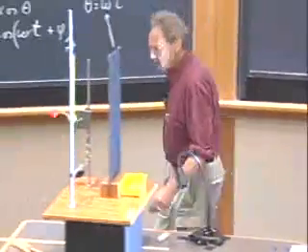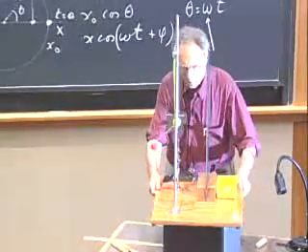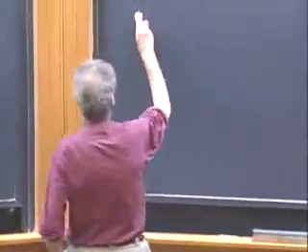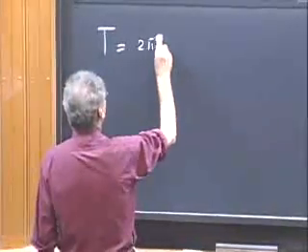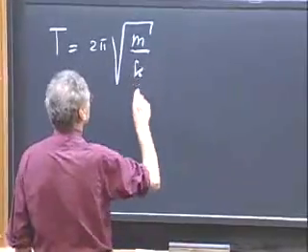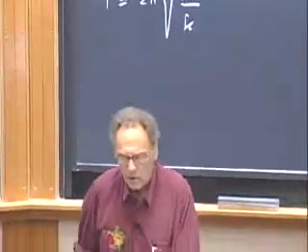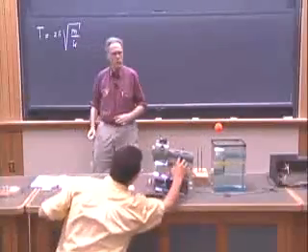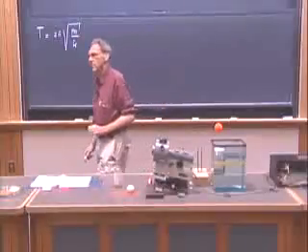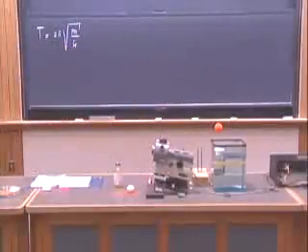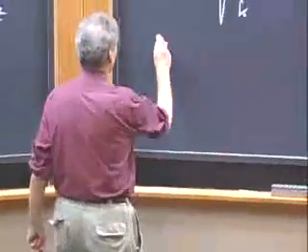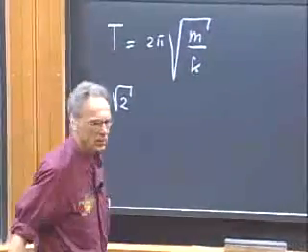So, if we return to the spring, yeah, maybe we should remove this. If we return to the spring, then we have a period for the spring system, which is 2 pi times the square root of m over k. And I want to bring this to a quantitative test, how accurate this is. I'm going to double the mass that I'm going to hang on that spring. We're going to measure the period, and then I want the mass, which is twice as high, I want that period to be the square root of 2 times higher, because that's what this equation predicts.